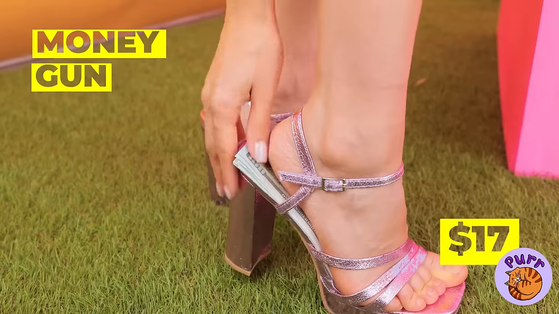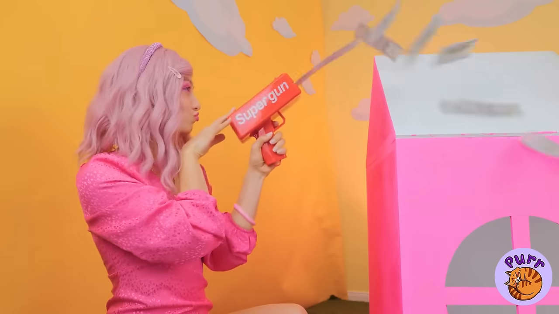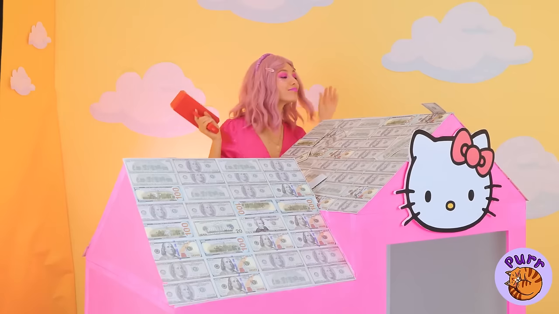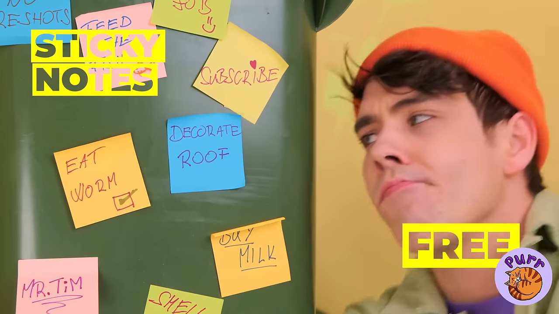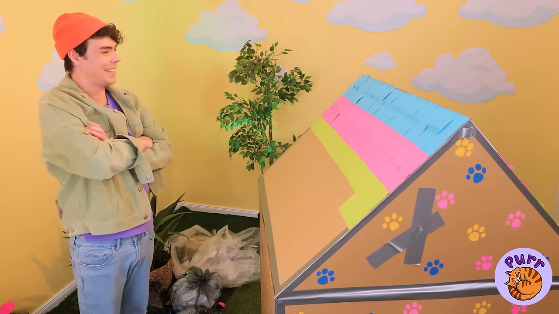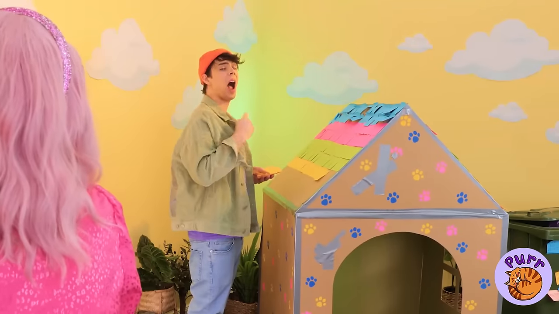Oh, she's got a money gun with a full tank. Come on, spread the wealth. Show us the money. Who knew roofing jobs were so pricey? Let's add a new roof to your to-do list, too. Hey, these little squares are just what we need. Line them in a row like little shingles. And look, it looks just like a rainbow. Well, kinda.